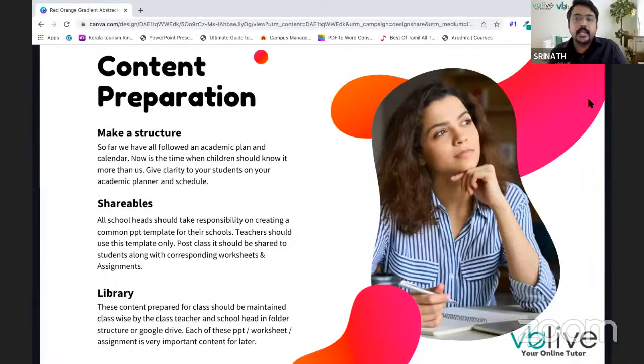Otherwise, if you are going to teach from a green board or something like that, it is all fine, no problem. But if you are going to share some materials, be it in a proper branded and templated way. And then the library: any materials you create during this online class period, we want them to be properly saved. So these are the three things.